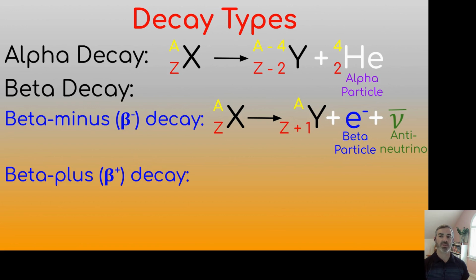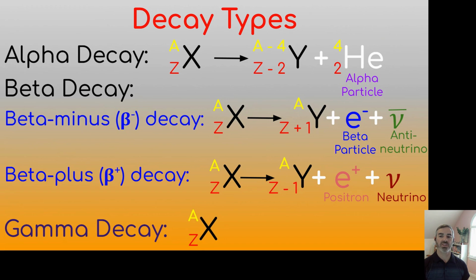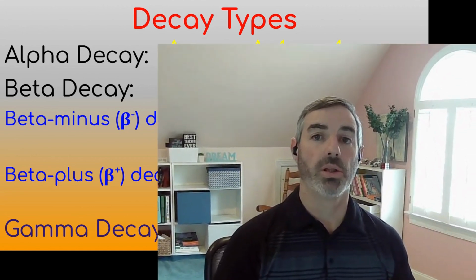Now for beta plus decay, starting with the parent nucleus, that's going to break down into the daughter nucleus. And remember, in this case, a proton is changing to a neutron, which means the mass number stays the same, but the atomic number decreases by 1. And a positron and neutrino are released as well to conserve charge. Now during a gamma decay, the parent nucleus is in an excited state, and as it drops back down from its excited state to the ground state, it releases gamma radiation. So this is an introduction to nuclear physics and decay types: alpha decay, beta decay, and gamma decay.